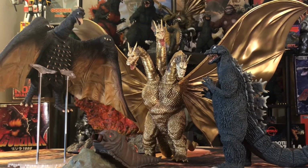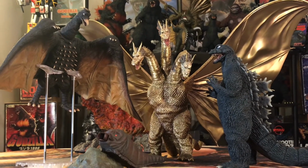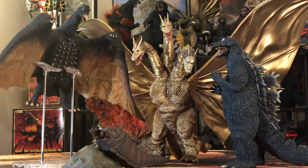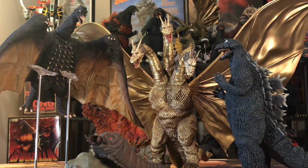So this is the perfect setup. This is the perfect larva. This is the perfect Godzilla. This is the perfect Rodan. And this is the perfect King Ghidorah. Once again, thank you X Plus for making this happen. Thank you so much for making King Ghidorah. Thank you so much for feeling the need to create the 64B Godzilla.